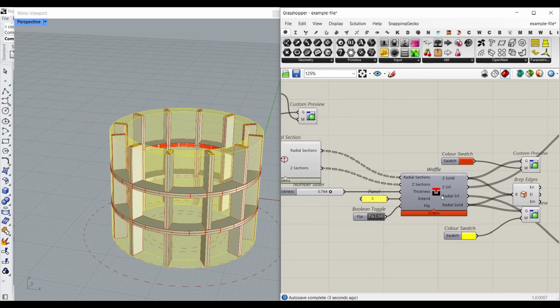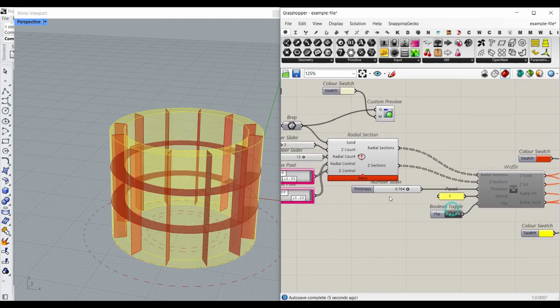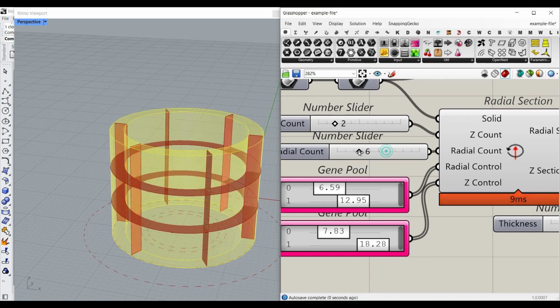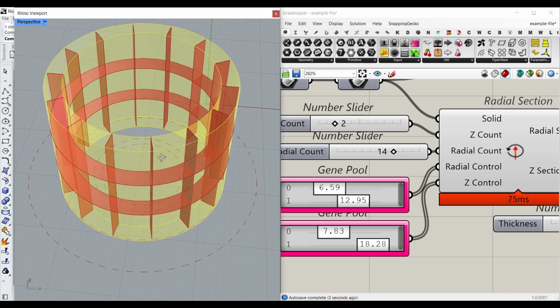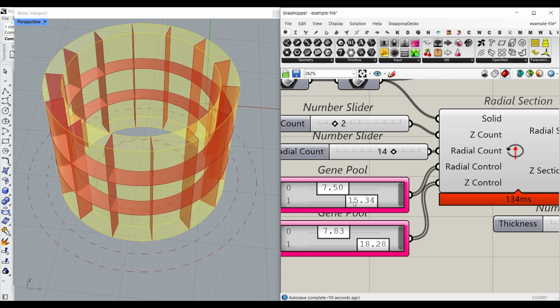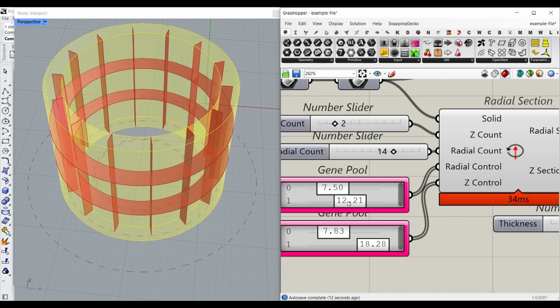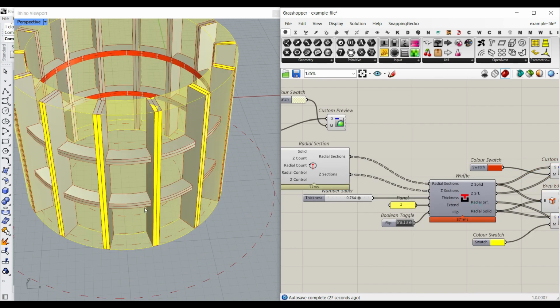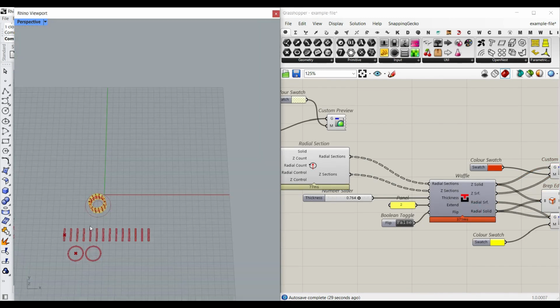Remember, if you want to have faster results, just turn this off and play around with the sections. Circles is going to affect it. If you want the partial results, maybe you want part of it. So this is also useful. Again, we just turn this on and get the final results.